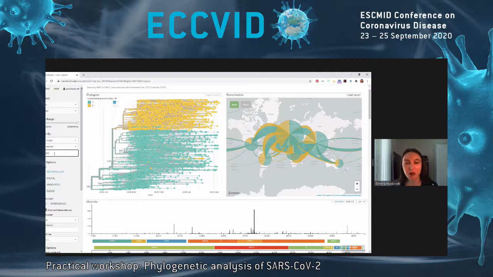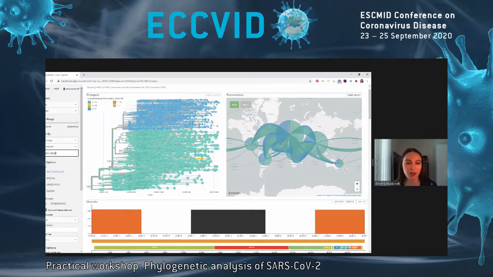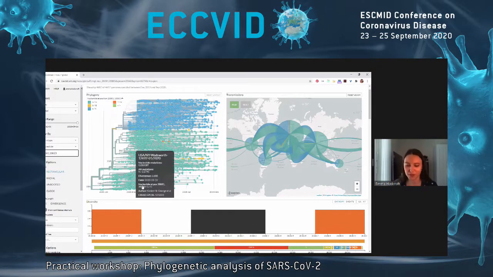You can put in multiple positions if you're interested in looking at different locations at the same time. And then it will show you how different combinations of the nucleotides are spread over the tree.